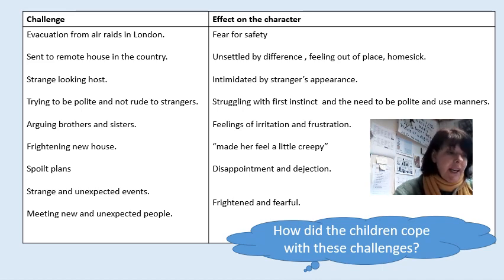They find it's raining, so spoiled plans often lead you with feelings of dejection, disappointment. And then of course Lucy in particular experiences this very strange phenomenon of going into the wardrobe, meeting new and unexpected people, and it links us really back to the beginning song.